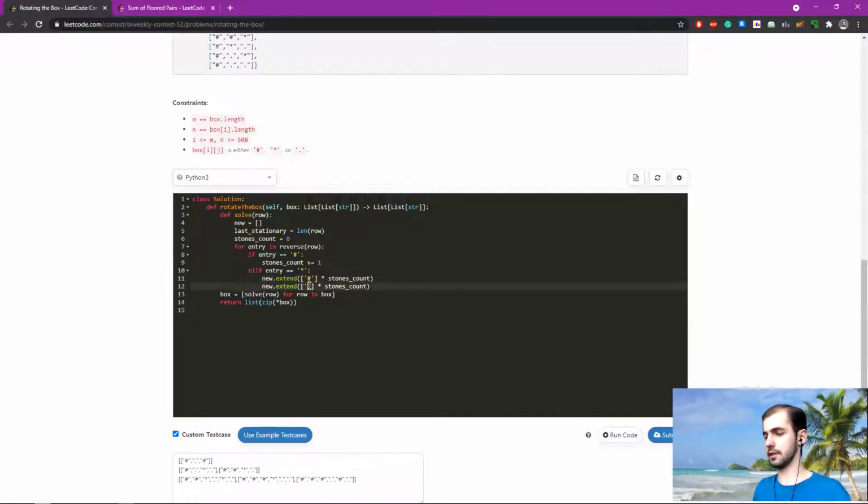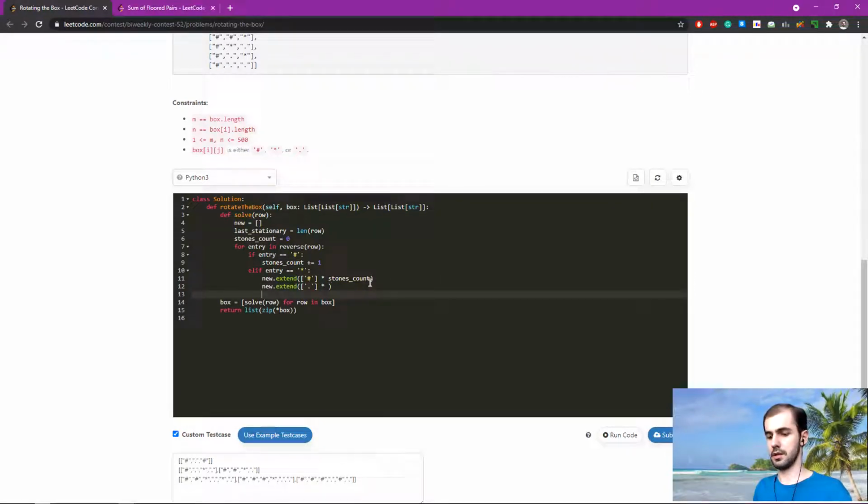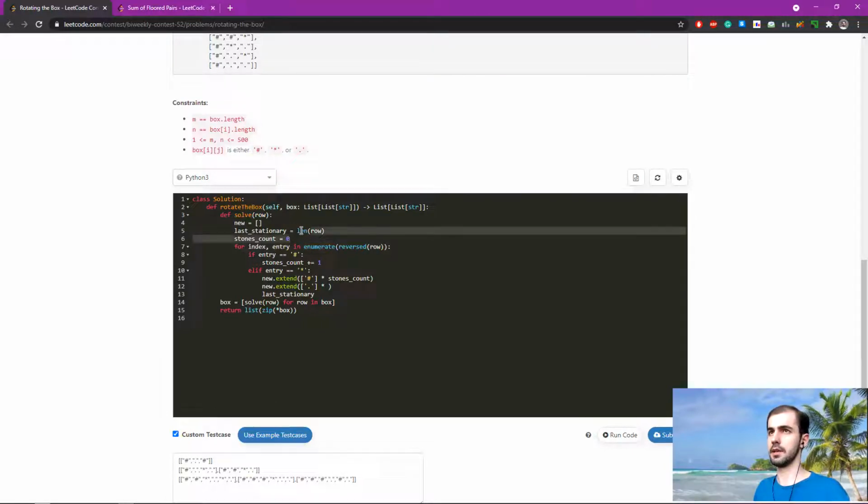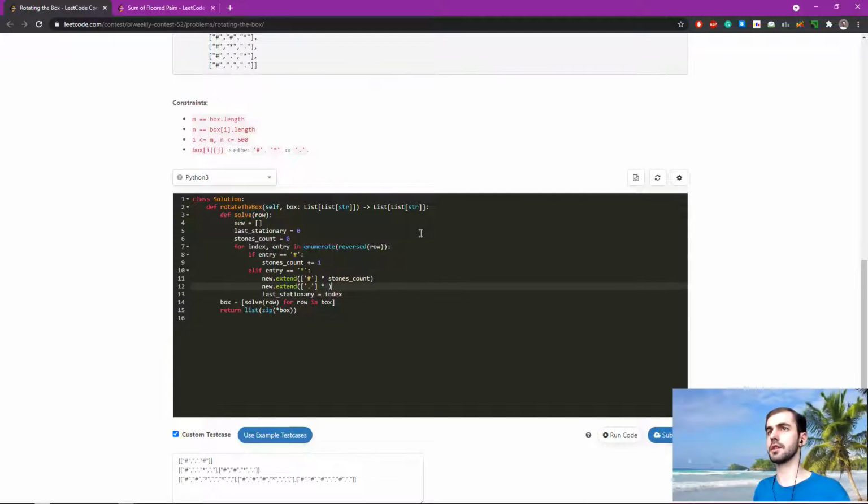Now we should extend it by this times what actually? Last stationary should get updated. We also will need index, so that's actually reversed enumerate. Why do we enumerate before we reverse? We cannot reverse and enumerate, right? So last stationary actually should get 0. Here last stationary will get updated.